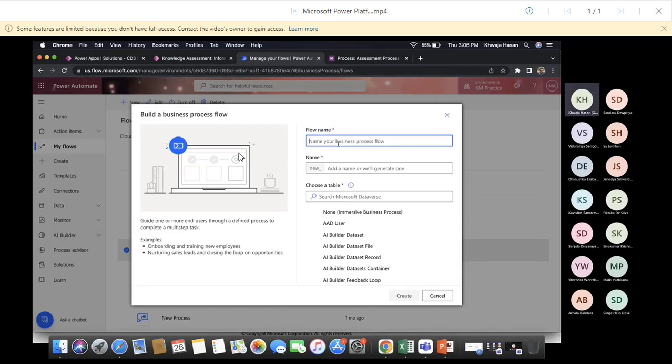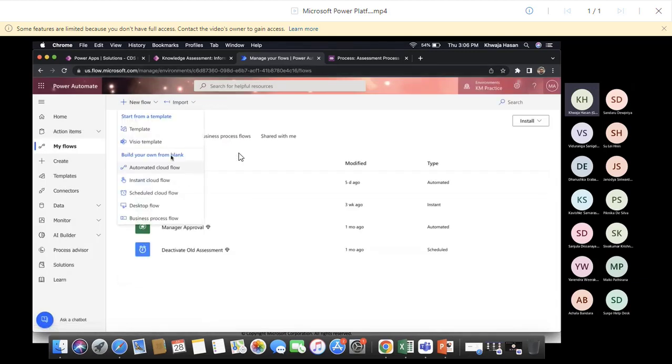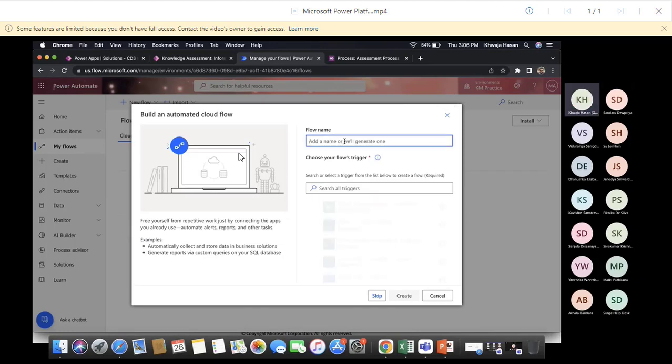I'm just giving this flow a name, demo. Like an example, when a new email address... sorry, I'm in a business process flow. I need to create a cloud flow.